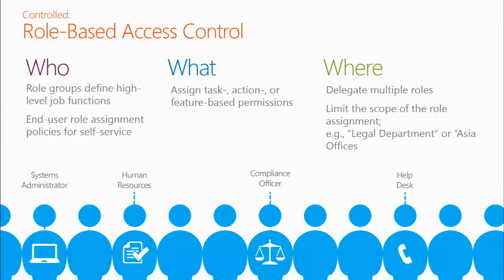We are big fans of role-based access control. This is the stuff that you should be running with all of your on-premises servers to control the access to those servers. You don't want God admins. You don't want that bastard operator from hell that has all the controls, all the power, in your environment. That's just a risk. And so we use a lot of role-based access control to control who has access to the service, what they can do, where they have access to.